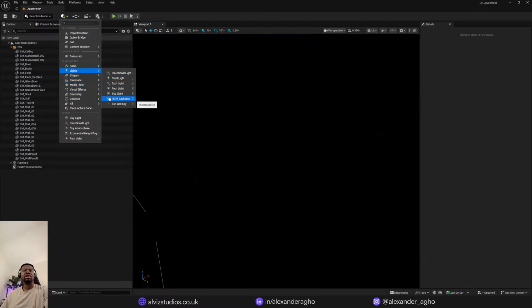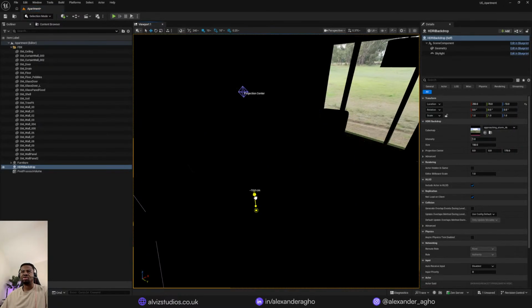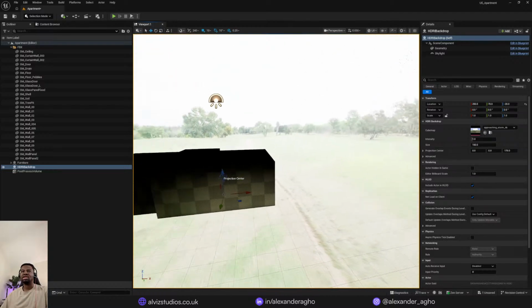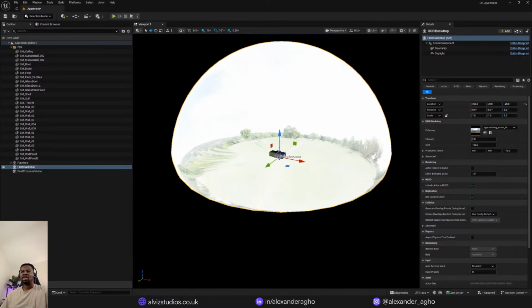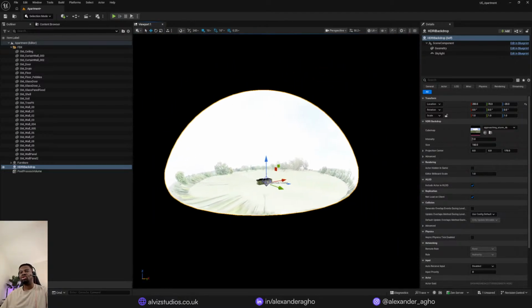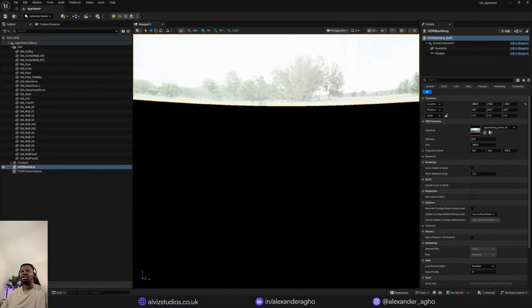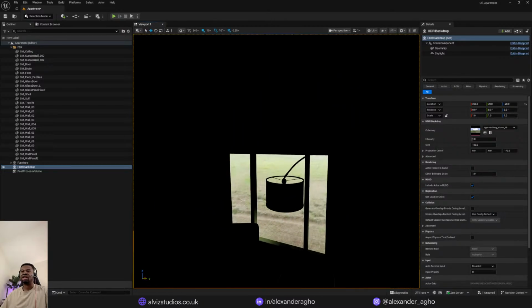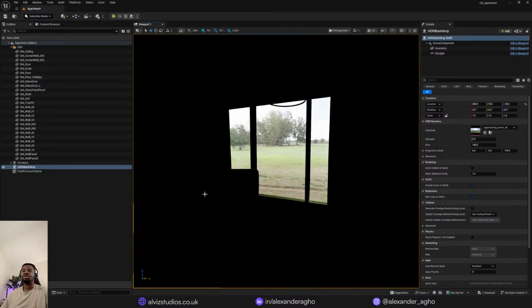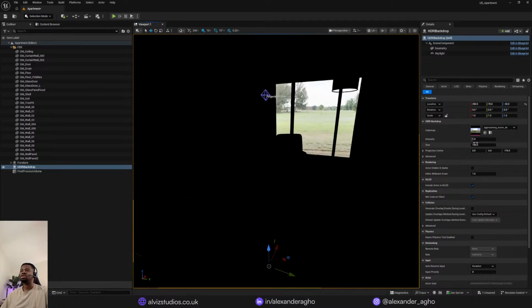Yes, a nice one is the HDR backdrop. So I'm going to click and drag and bring this down a little bit. Now what this is, let me zoom out so you see what it looks like. It's a dome-like shape, or half a dome, that has an HDRI, which you can project HDRI images, and that you can use to light up your scene. So right now it's still very dark. Let us look at some of the settings.